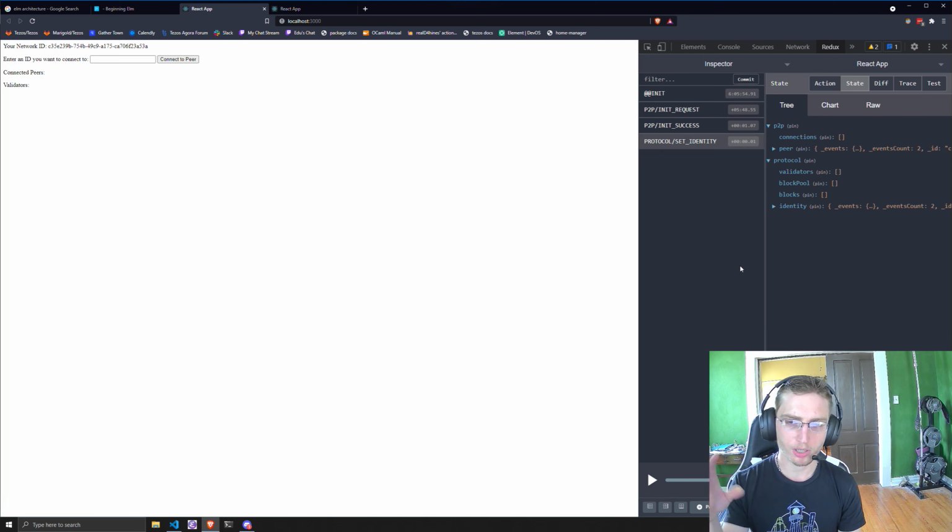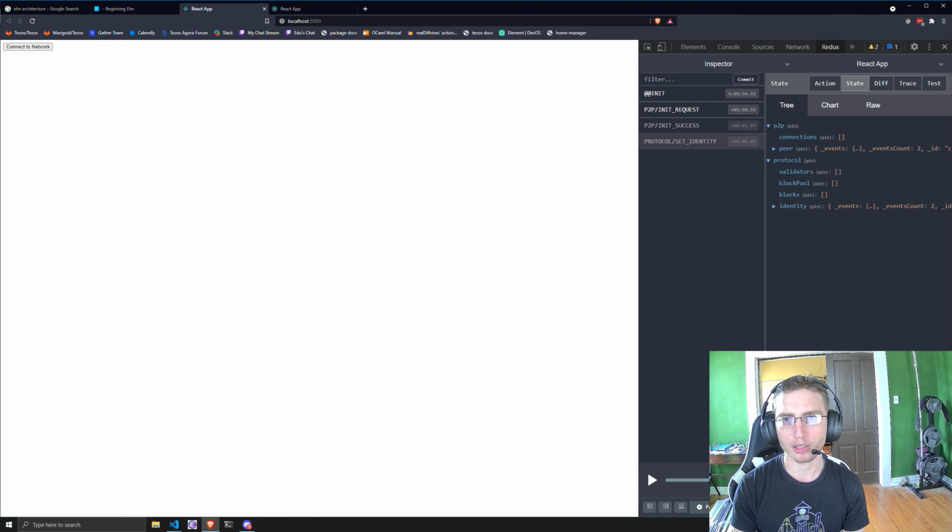Because this is all part of a standard interface, we get all this amazing tooling for free. So we can actually go back in time, and you can see by clicking this back button, we're no longer connected to the network, or if we go forward, then we are.